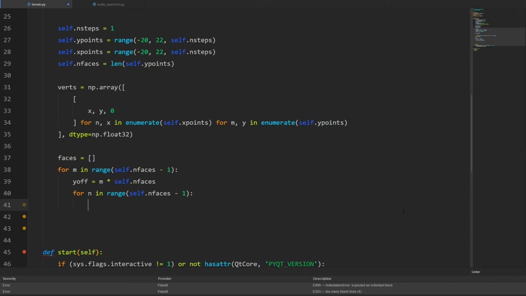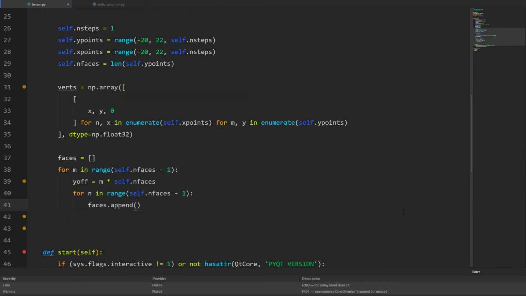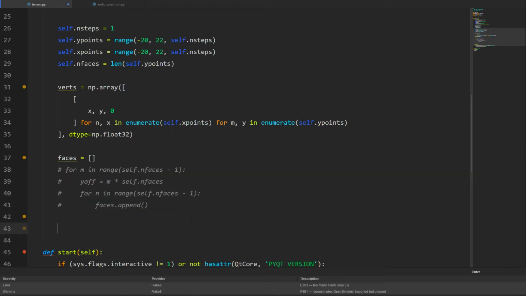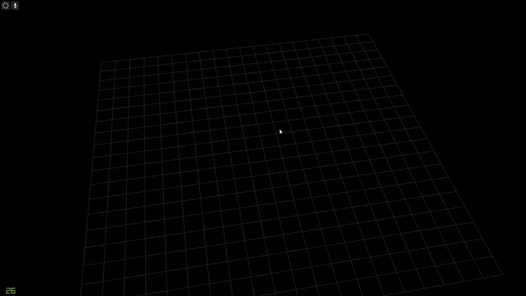So the way we do that is going to be faces.append. So the first one, let me pull up the image first so we can see this. So if I just zoom in on one square, our faces, the way you specify them, they're going to be triangles. So we're going to create a list of those 3 points, and that's going to represent a face.